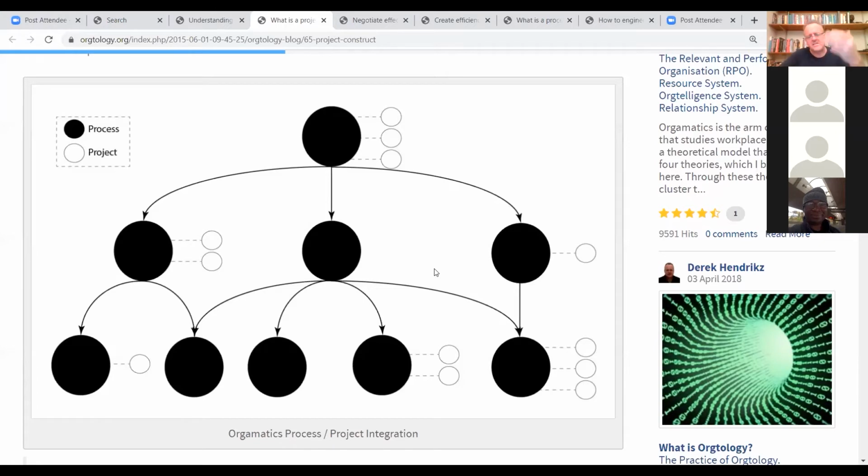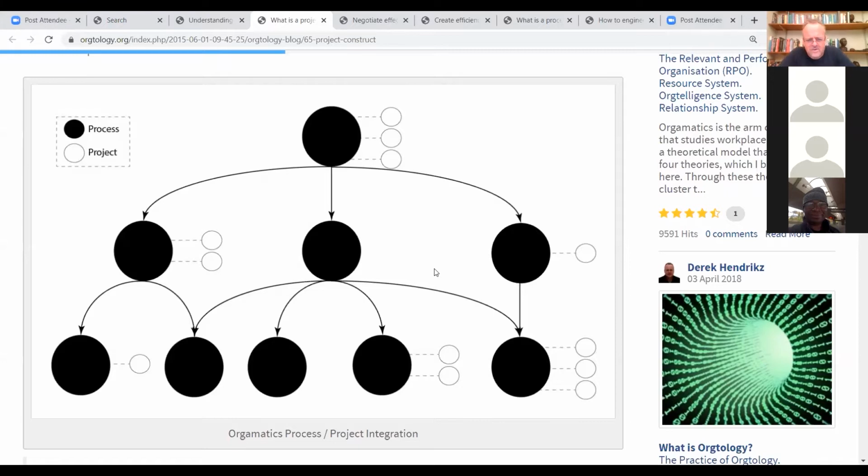They fix things. There are 3 reasons for a project. One is to begin a process, two is to kill a process, and three would be to fix a process. There's no other reason why you would have a project. So these things should die and do their job, and then we go on.